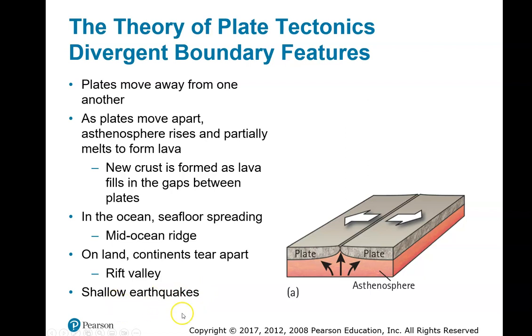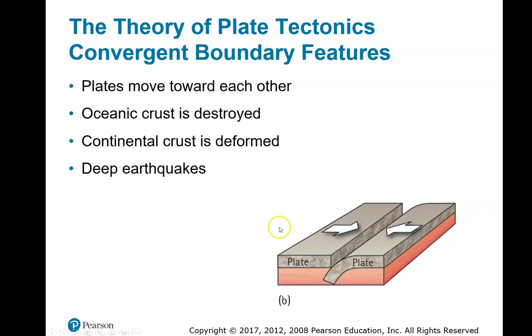All right, so there are earthquakes that are associated with this, but not super strong earthquakes. Okay, so there could be even moderate earthquakes associated with divergent boundaries, but certainly not the extremely strong ones that you find. All right, when the plates are moving towards each other, of course, this is convergent.